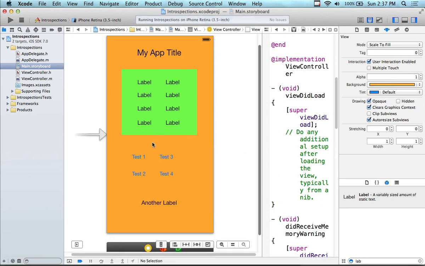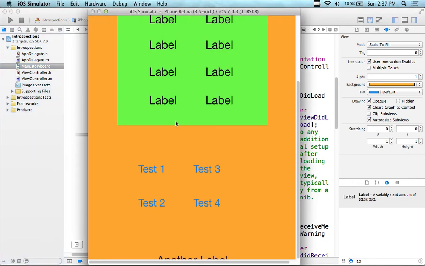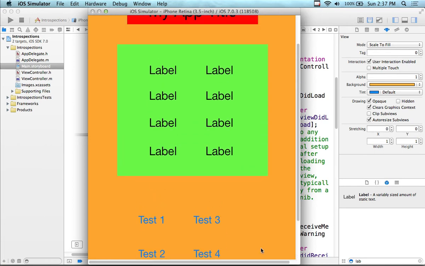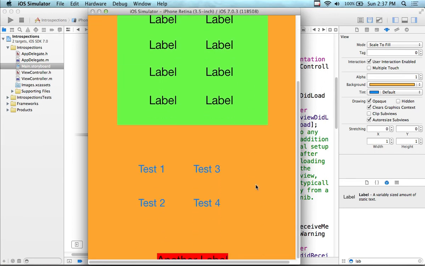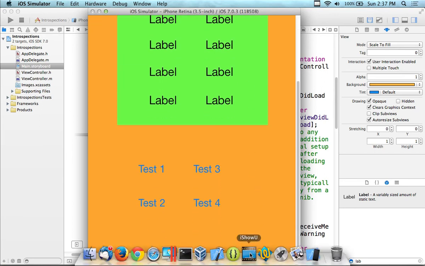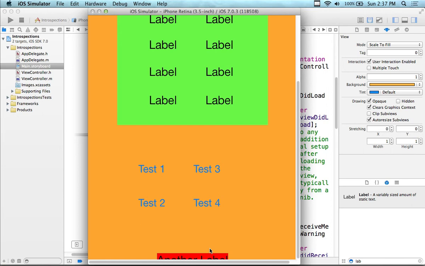Anything that's a label. These are buttons. They're not labels. That's a view, not a label. But if I press it, it's on the bottom of the screen here, you see this one turned red too. It's hard to see, it's on the bottom of the screen, but that one's on the top. This one scrolled down too far. That label was also affected. Hard to see, it's down here at the bottom. But it got changed to red as well.